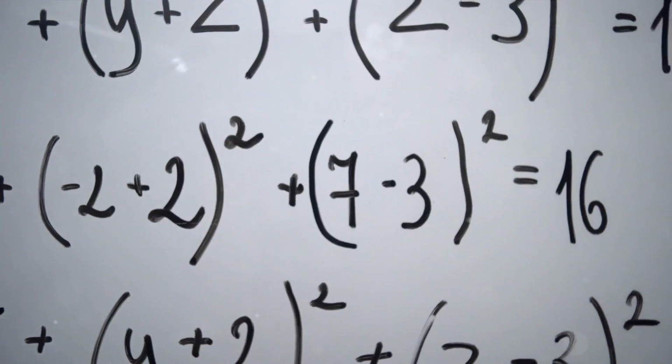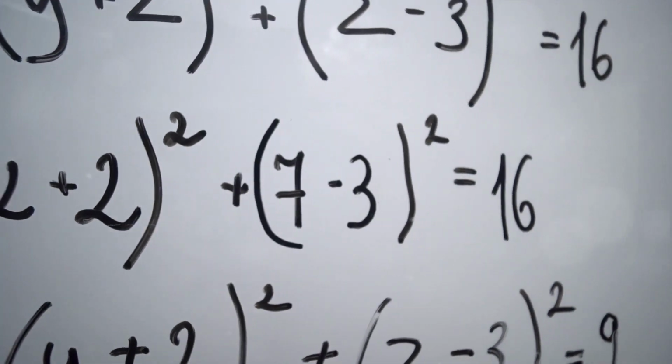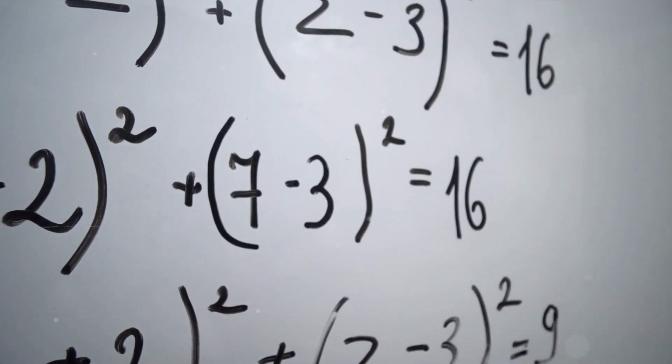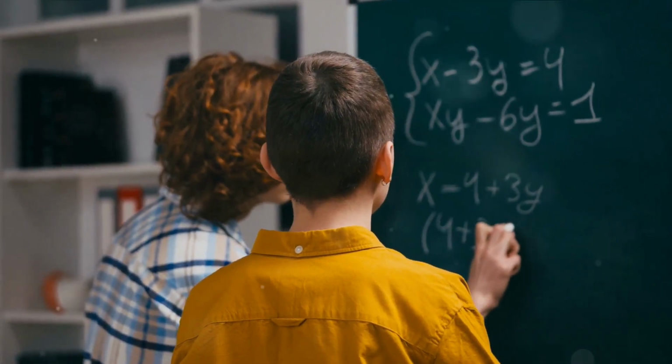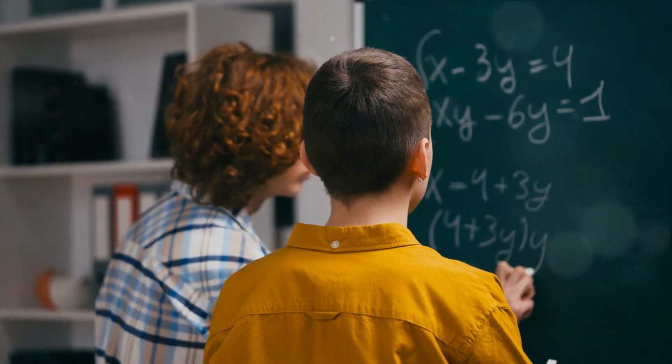Let's put theory into practice and solve some algebra equations together. First off, let's start with a simple one, shall we? Consider the equation x plus 5 equals 10. To solve this, we need to isolate x. How do we do that? We subtract 5 from both sides of the equation, and voila, x equals 5.